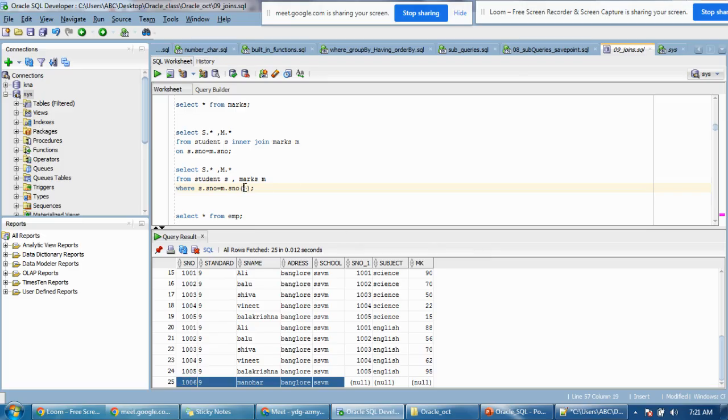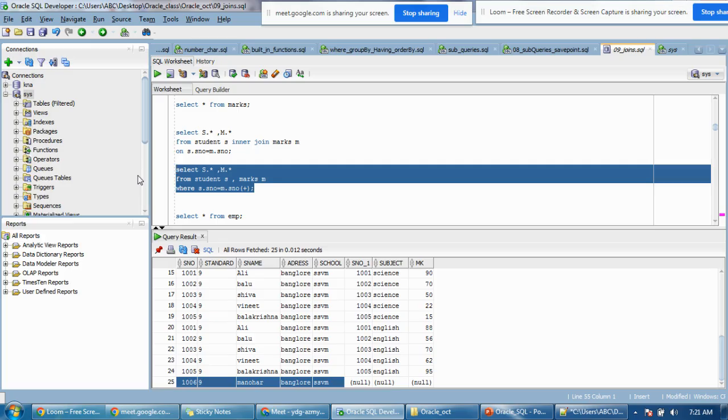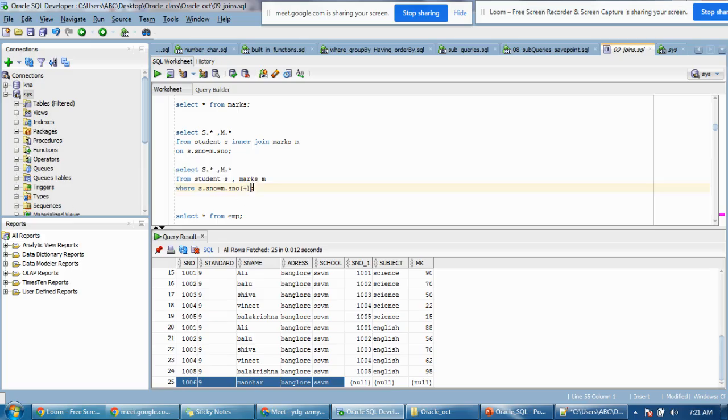You can remember this will work only in RDBMS, not in Snowflake cloud databases and Hive. In other databases it won't work. It will work only in RDBMS. I am very clear about Oracle. Maybe it is there in SQL Server and MS SQL also, but I don't think so in all the places. But still, it will support the plus symbol. If you use the plus symbol at the right side, that will be a left join. If you use the plus symbol at the left side, that will be a right join.